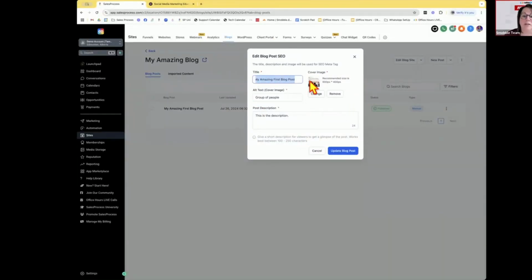Now, the title should definitely have SEO words or a phrase in it that is going to help it rank inside of a Google search.